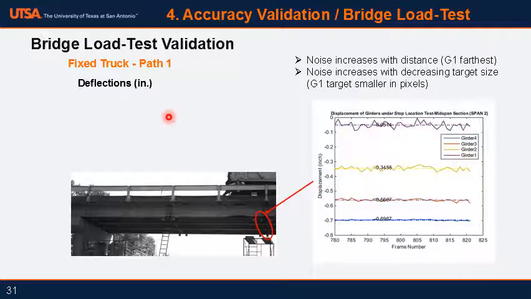So looking at truck path 1, the truck was closer to us. Girder 1 is the one farthest away, then girders 2, 3, and 4, with 4 being closest. When the truck came in and stopped at mid-span, we measured the mid-span deflections of those 4 girders, and we get about 0.7 inches for the girder closest to us, 0.56 inches for the second girder, 0.35, and about 500th of an inch for the girder that is farthest away. Notice that even a 500th of an inch movement is being picked up by the system.